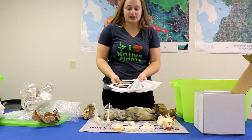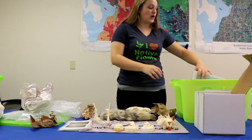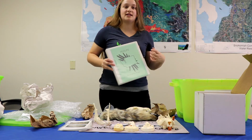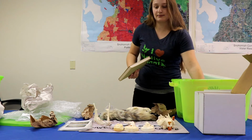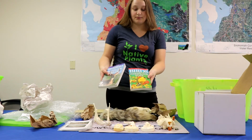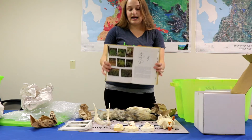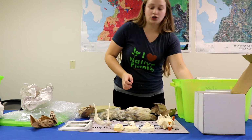Also have some additional resources in here, some flashcards. There's lots more animals to study, so some bird and mammal flashcards here. We also have a binder here, just like our other bins, so we can take a look at what all these different supplies are, as well as figuring out what our wildlife test subjects might look like for the actual Envirothon event. And then we also have some textbooks here. We have our Mammals of Washington and Birds of Washington books, so you can do a little bit of ID practice, as well as another textbook to identify plants and animals of the Pacific Northwest.